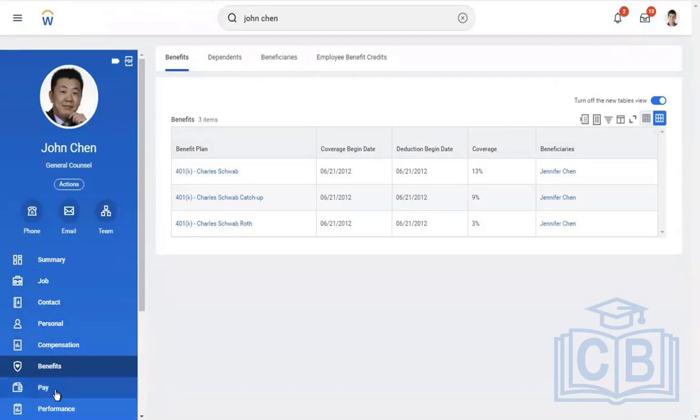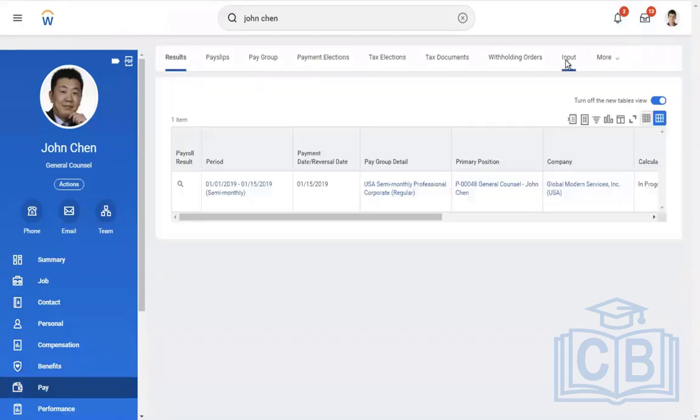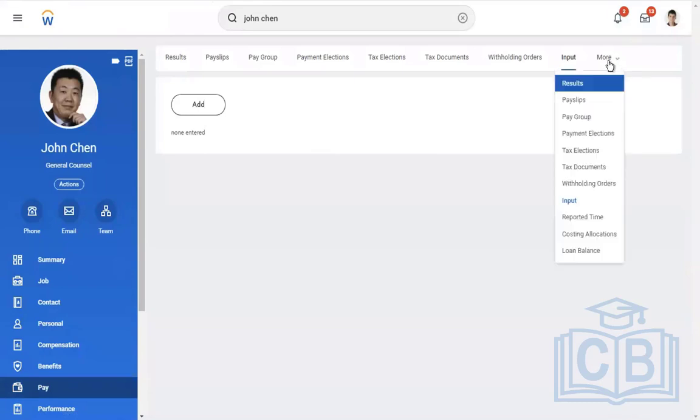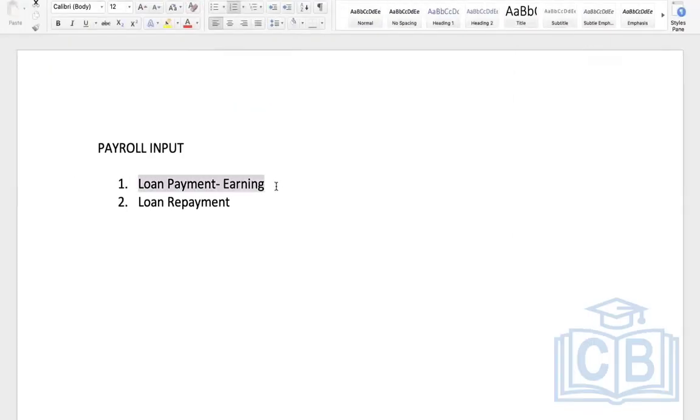Okay. But let me see, since it's processed, I would like to see the new input. I think it's something related to security. Okay, this is loan payment. We tested, we processed $10,000. Now, let's talk about loan repayment. The employee has availed the loan of $10,000 and the employee agreed to pay $1,000 per pay frequency, which means semi-monthly. So $1,000 he's going to pay from his paycheck.